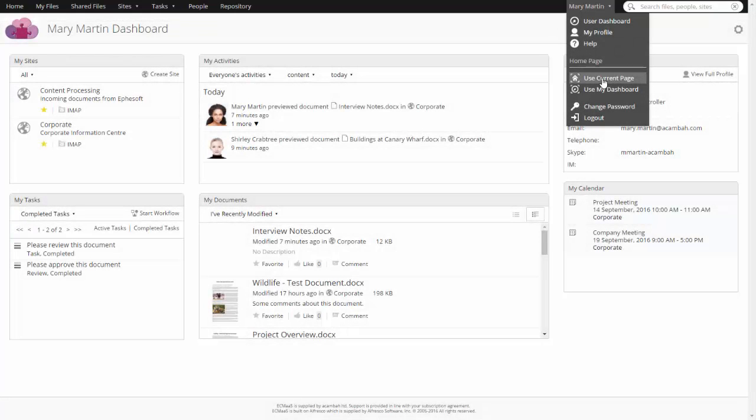The top ribbon bar is available on all pages within Alfresco Share unless this has been removed by your administrator. This provides quick access to a number of areas including search, user dashboard, so the user can return to their dashboard at any time, user profile, help, which takes the user to the same page as the Getting Started panel, and other features which allow you to configure your home page, change the password and log out.